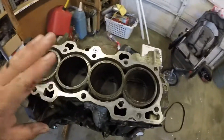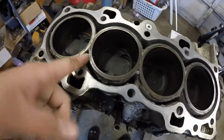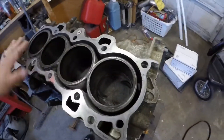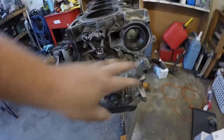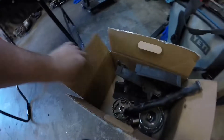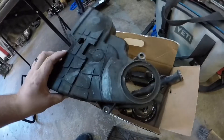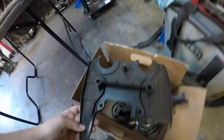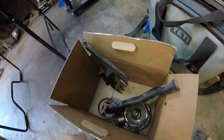So this is in a lot better shape than I anticipated it being in. But it's all got that weird white, almost corrosion stuff in it. The cylinders don't have any lips in them, so that'll clean up real nice with a ball hone. This stuff all came off pretty easy. Here's the timing covers — this one's still in really good shape, lower one has no rubbing. Actually in really great shape, and this is the inner one as well. It's got a little bit over there, but other than that this thing's in super great shape.